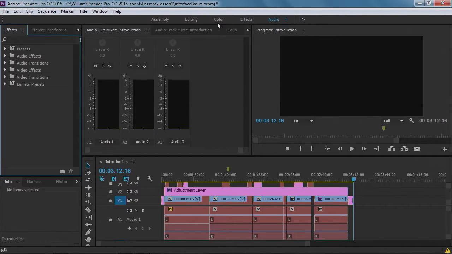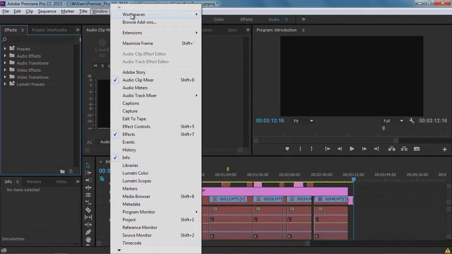Now in the 2015 edition of Adobe Premiere, they've added an extra little panel, and it's really just a little ribbon. It's a little tiny strip here across the very top, and you can actually see those various workspaces listed here. Here's assembly, editing, color, effects, and then of course what we're on, audio. And once again, there's another little chevron here. And so anytime you see these chevrons, it means there are more items. So there's actually another little workspace available to me. But at any time, you can always go to the window menu and you can go to Workspaces.